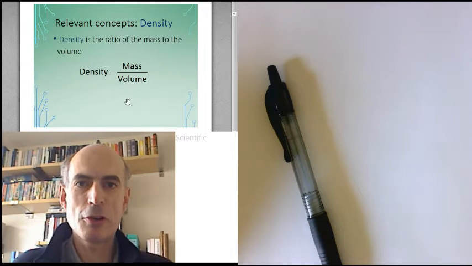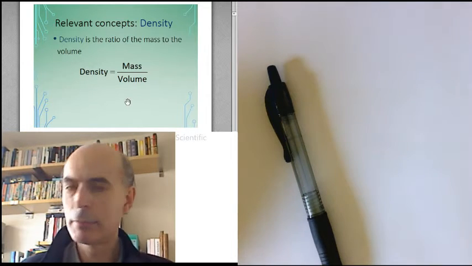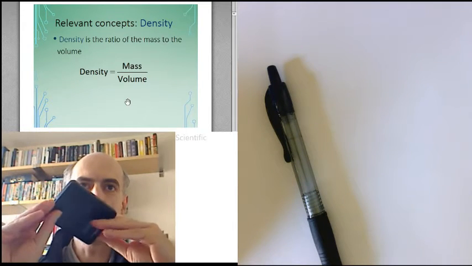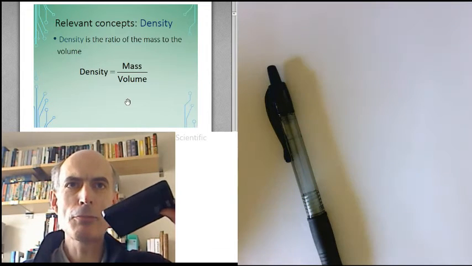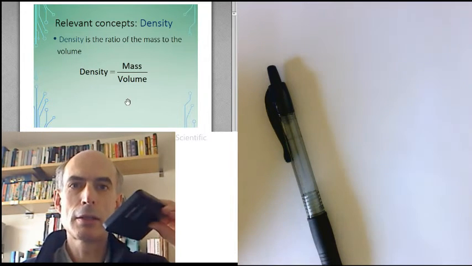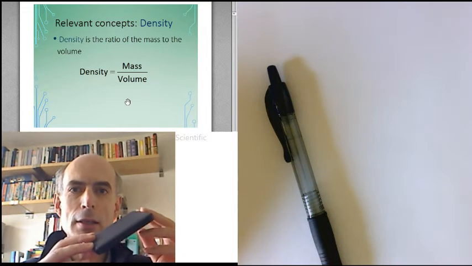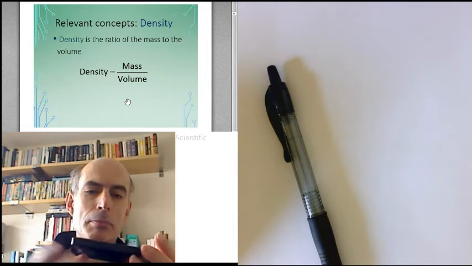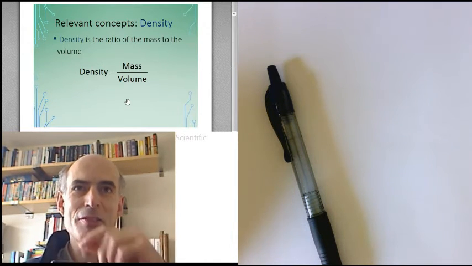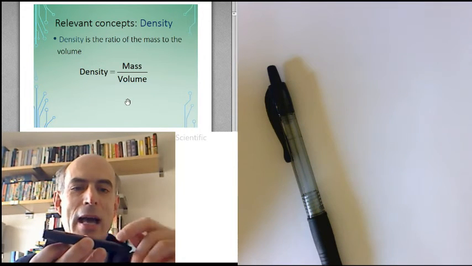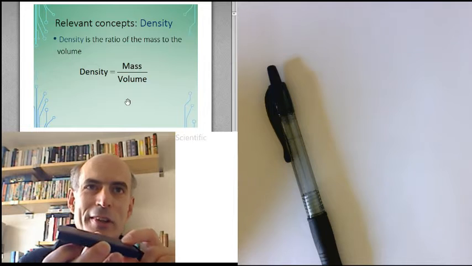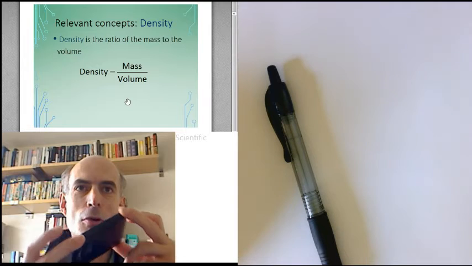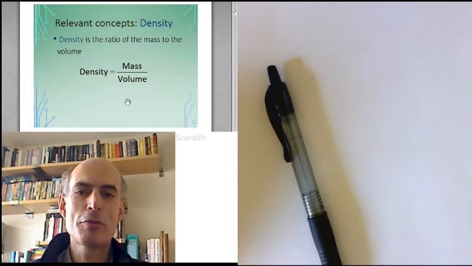Density. Density is the ratio of mass to volume. Back to the hard drive, it has mass and it has a certain volume. If I took its mass in kilograms and divided by the volume in cubic meters, I would get the density in kilograms per cubic meter. That would be an average density. Parts of the hard drive are more dense than others, and in general the density at every single point in the volume would be slightly different. But there is an average density that I can calculate for anything like this. It's just the ratio of the mass to the volume.